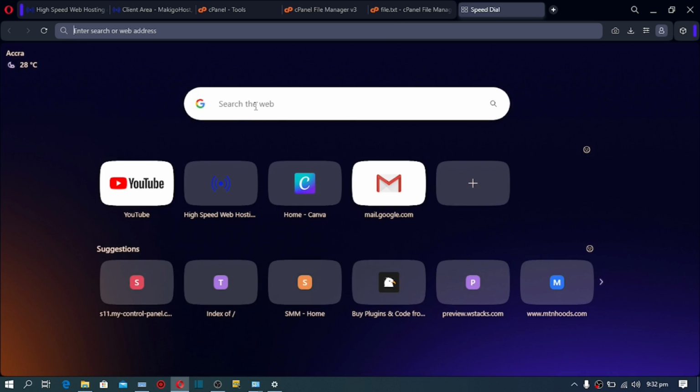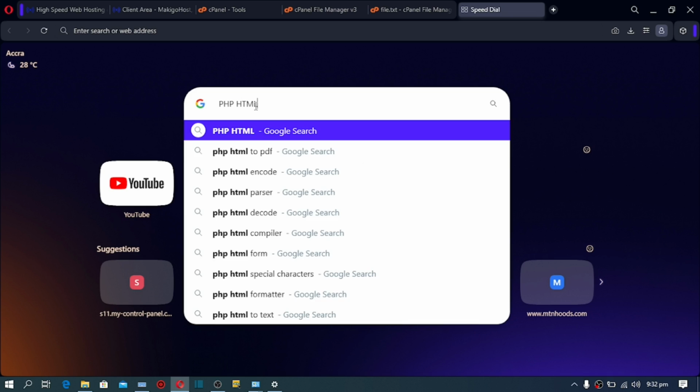Well, if you were to code this website manually, you need a programming language like PHP. You also need something like CSS to style the website pages. You also need another markup language called HTML. You also need another language called JavaScript to program the functionality of your site or the interactivity of your website. Now, these languages are like any other language. If you are to learn a new language, it will take you up to 5 years to become perfect at that language. This programming language is no different, or any other programming language is no different. They are like languages that we don't understand unless you learn it.